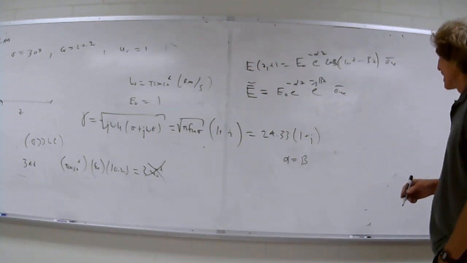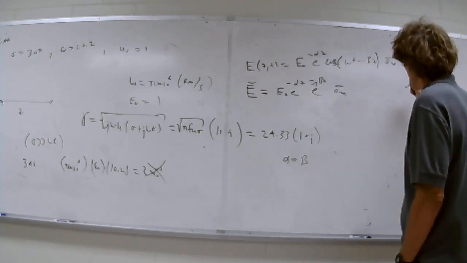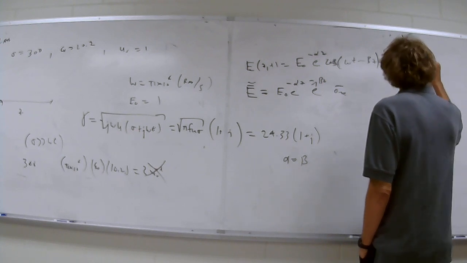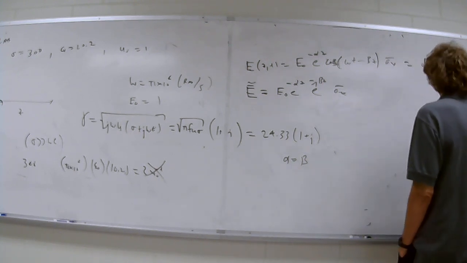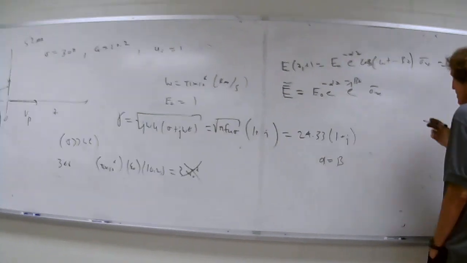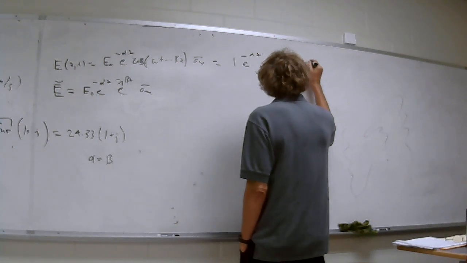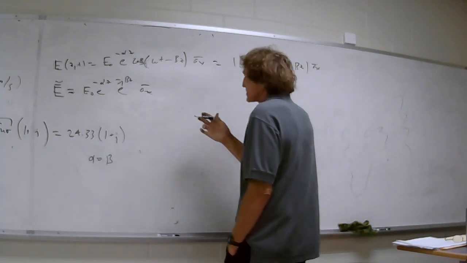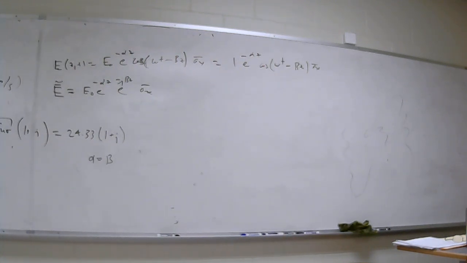Now we're basically there. That field, this is the time-varying form, would become E to the minus alpha z, cosine of omega t minus beta z, ax. I'm going to leave it as alpha z and beta z, and we could write the phasor form, but we've got both of them. Now what else does it ask for? So that's the instantaneous E. We need instantaneous H now.